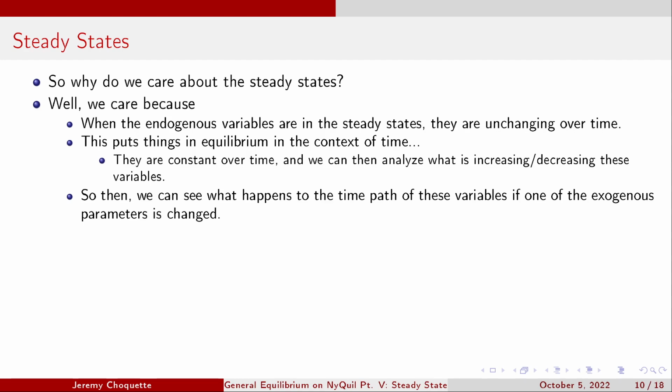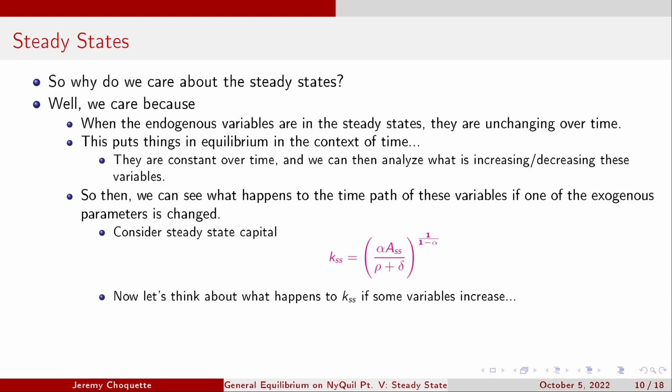Because if you're doing an experiment, you don't want two moving parts at the same time. You only want one moving part. So here we're assuming that we've got multiple moving parts over multiple points in time. If we force everything into the long run rather than just looking at short and long run, we only look at the long run, and then we change something, we can see what's actually going to happen. So if we change a parameter, or one of the exogenous variables, we can see what's going to happen. So let's think about steady state capital.